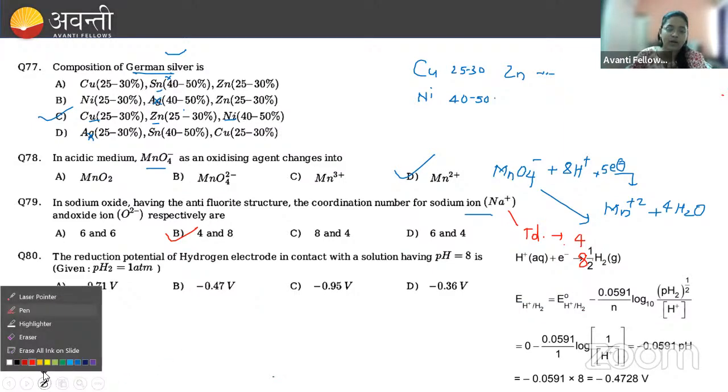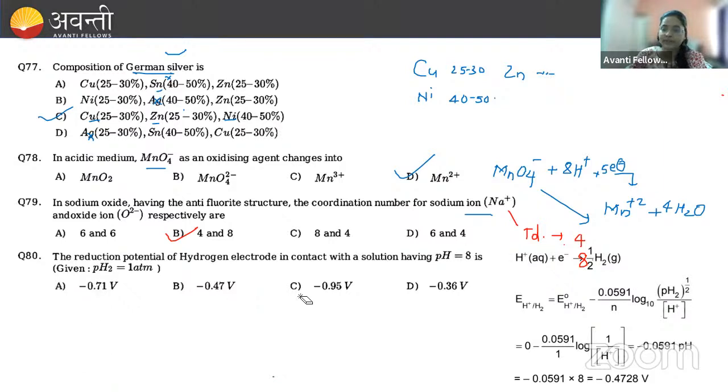H2 is going to convert into what? H plus, right? So H plus acquires those electrons and gets converted into H2. Okay, so this is our reaction. So our Nernst equation will be: E cell for this hydrogen electrode is equal to the standard reduction potential of the hydrogen electrode minus 0.0591 upon n (that is 2.303 RT upon nF, I have written RT upon nF here) log to the base 10 of product divided by reactant.